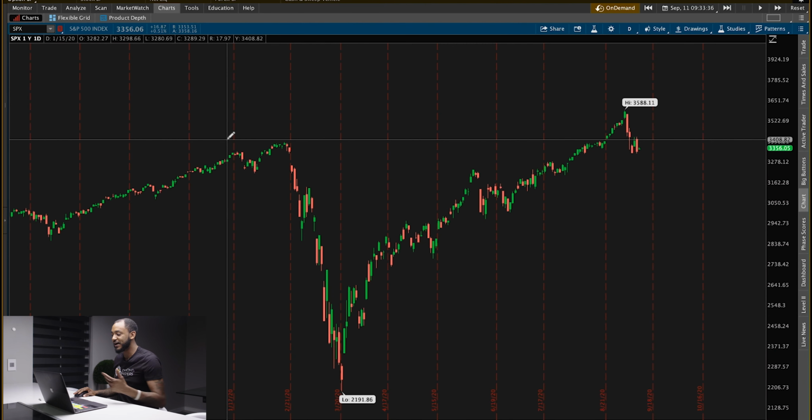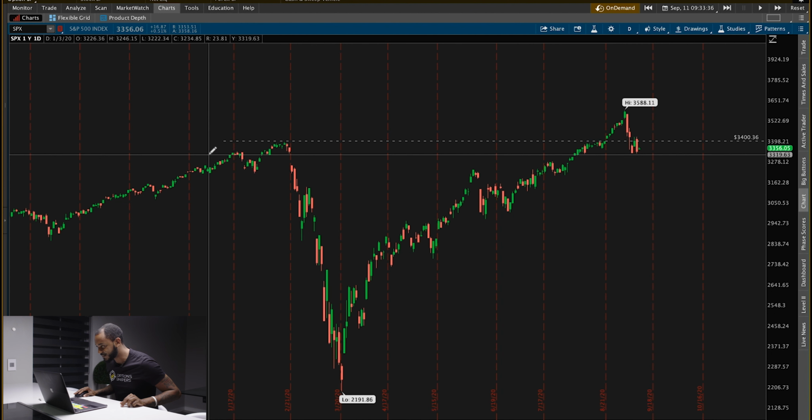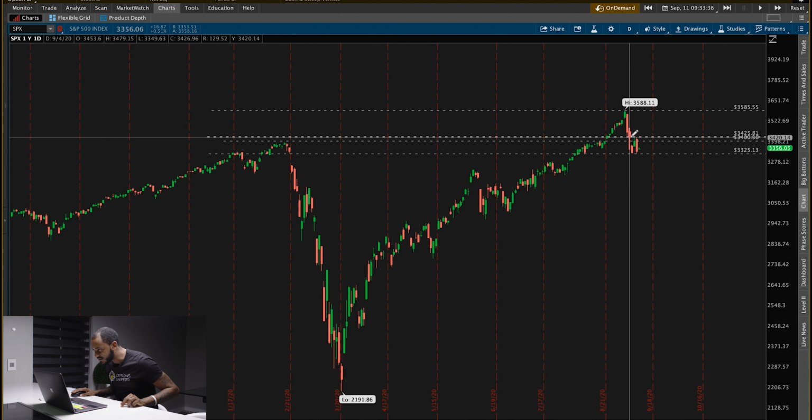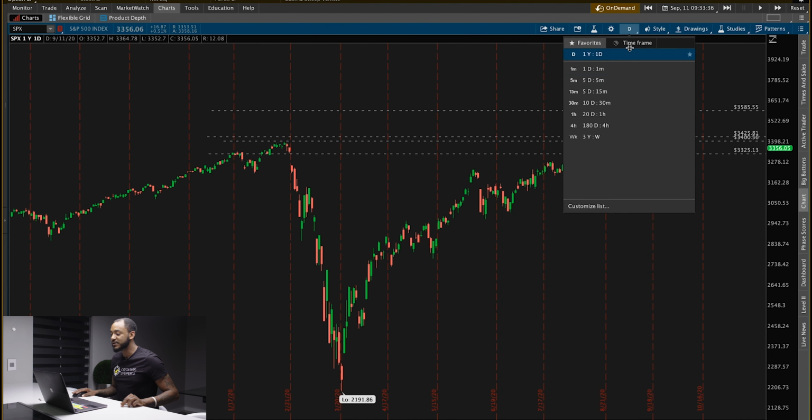Tip number 1, price action is king. So before you go into trading the SPX or the SPY, you have to plot the major levels of support and resistance. So we're gonna do that real quick. We're gonna start with a 1-day, 1-year chart and just plot support and resistance anywhere that we see it so far, okay? Now once we've gotten that, we're gonna move in a little bit further.